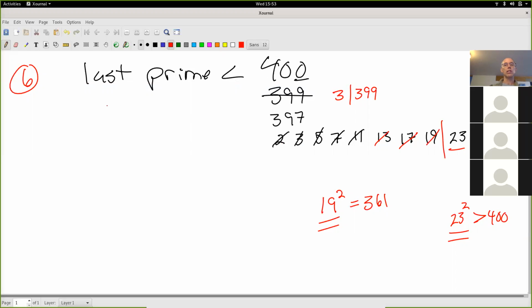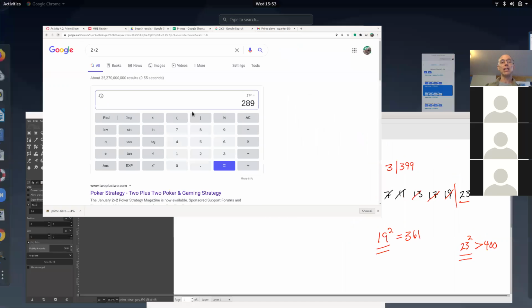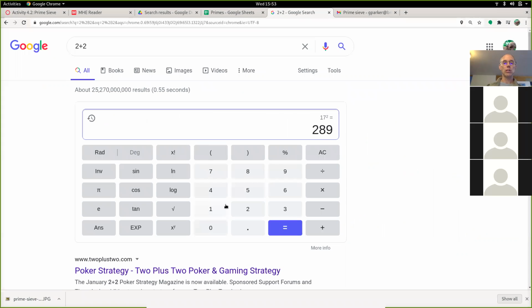One way I would approach this was to say, okay, somebody asked me, is 397 prime? I would try to figure out how far to go by just taking the square root of 397. So I would just ask my calculator, hey, what's the square root of 397? And then I would look at that number and find the closest prime below it. And so 19 is the closest prime below that square root, so I have to go up to 19 to check.